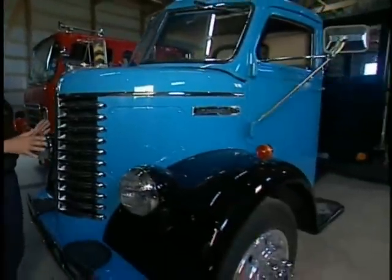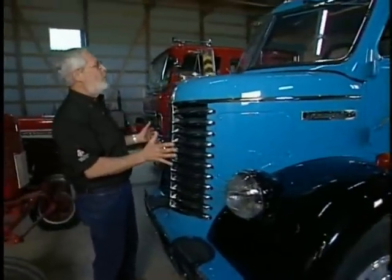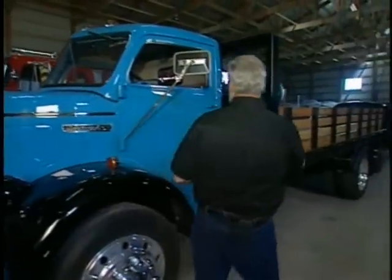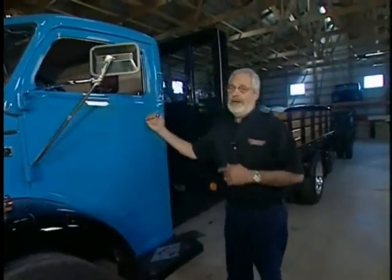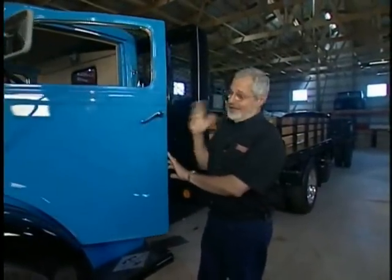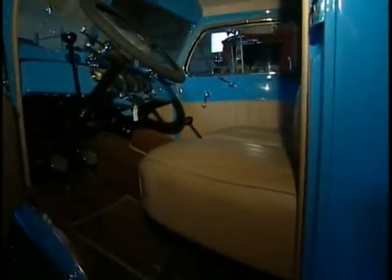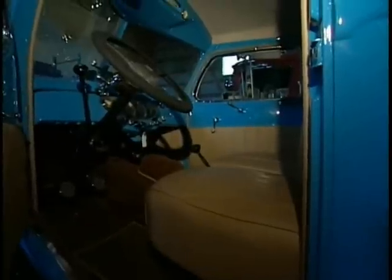Look at this. This is a Diamond T. This is Art Deco. It's a 41 cab over, restored perfectly. It's gorgeous. Great chrome, beautiful paintwork on it. And the interior is exquisite. I popped open the door. I looked at this. If I could have figured out how to get the garage door open, because this thing runs, I would have been driving it home. It's an absolutely beautiful truck. Done to the nines. Even got leather inside.